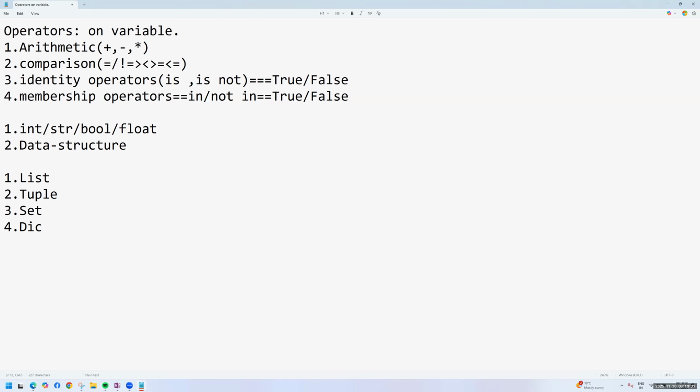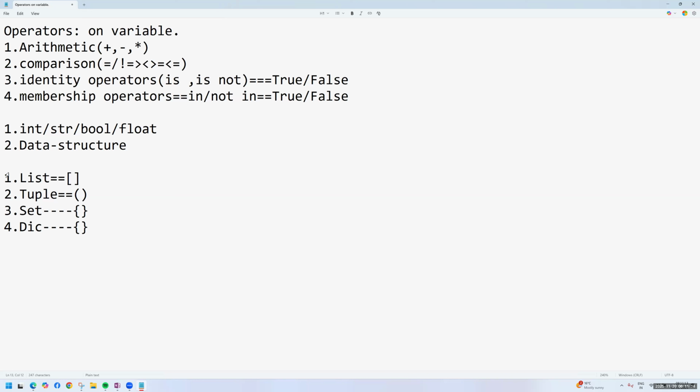List we can declare in square brackets, tuple in parentheses, and set and dictionary in curly braces, guys. Clear?